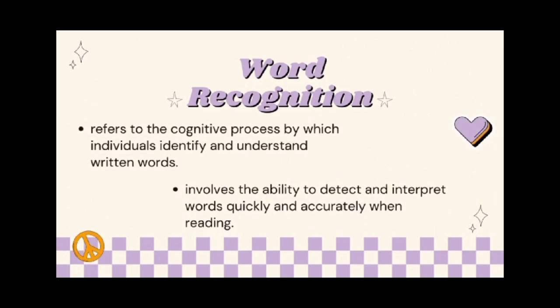Word recognition refers to the cognitive process by which individuals identify and understand written words. It involves the ability to detect and interpret words quickly and accurately when reading. Word recognition is a crucial cognitive skill that allows us to identify and understand written words effortlessly. When we read, word recognition helps us to quickly and accurately spot words on the page and grasp their meanings.